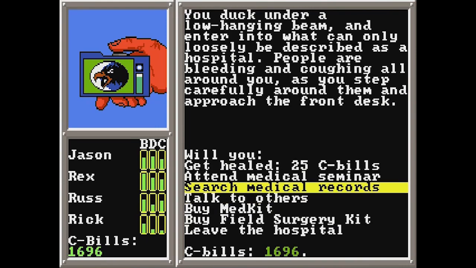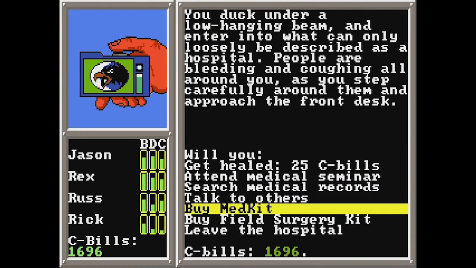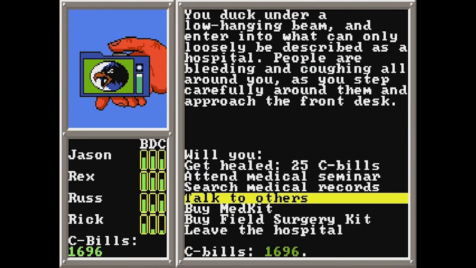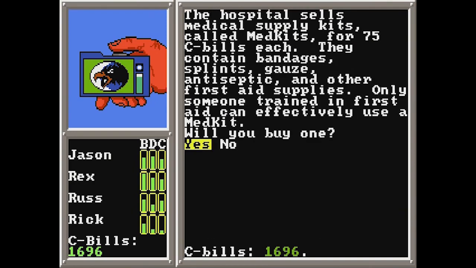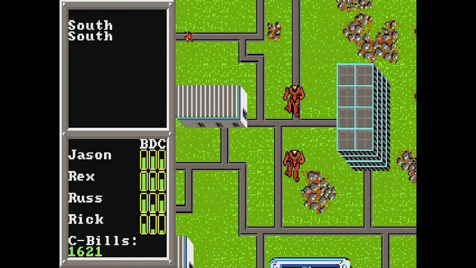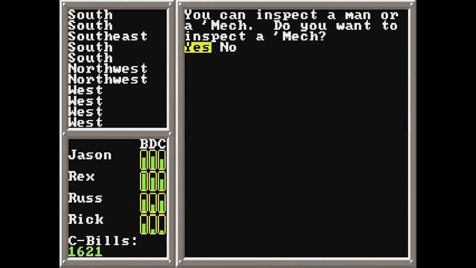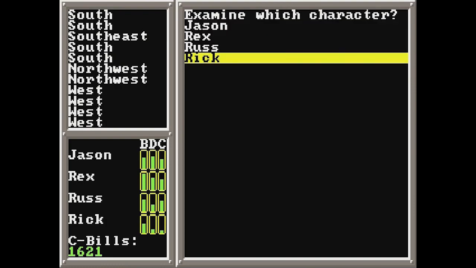Sweet. Let's actually search those medical records. Okay. Nope, can't find my dad. Talk to others. No one's interested in talking to me. Should we buy a med kit too? Why not? First aid. Wait. 75 C-bills. Done. I'm a trust fund kid. I don't care about money. $75? Peanuts. Peanuts. Let's inspect that character. Let's make sure he's not a spy.